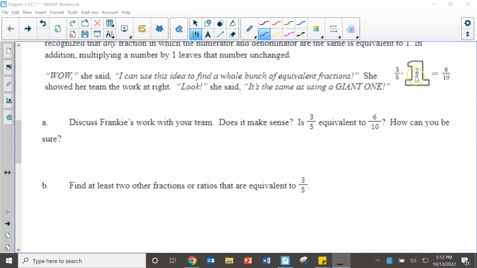And so when you multiply by this giant 1, which remember any fraction equal to 1 has the same number on top as bottom. So if we look over here at the right, she multiplied the top and bottom by 2 to get an equivalent fraction. Remember, equivalent means same. So she multiplied by 2 over 2, which is equal to 1. So some people get confused. You're like, well, we're multiplying by 2. Yes, but you're multiplying by 2 over 2. So you're just taking that fraction and you're cutting it up more. So we're going to use this giant 1.